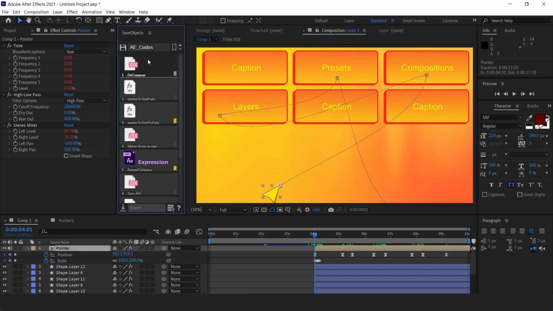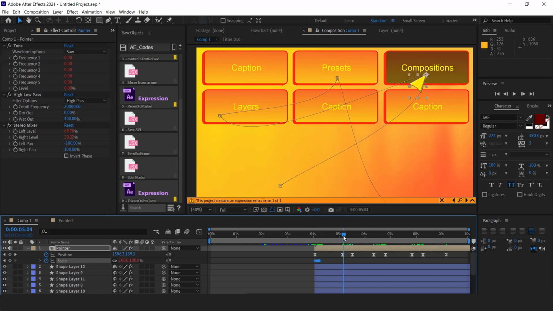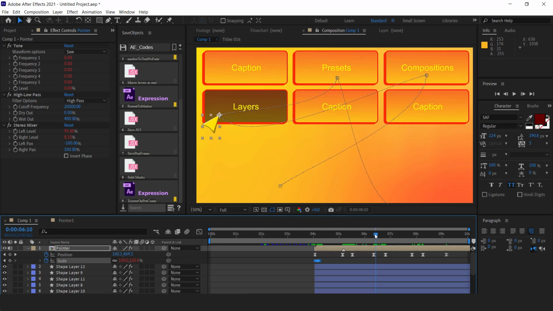Now I go to AE codes and run repeat to marker expression, and before it I have to select keyframes and run the expression. I have a click here, add a marker, and here, and the next marker is here.